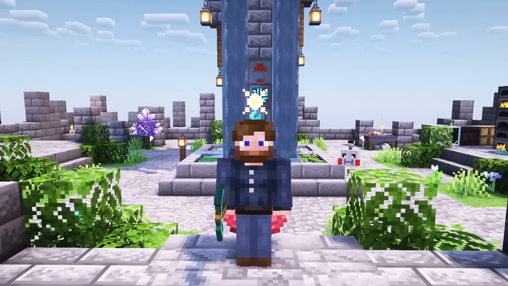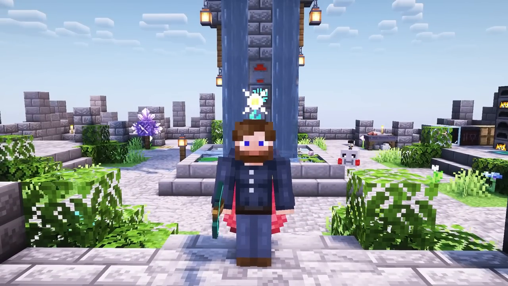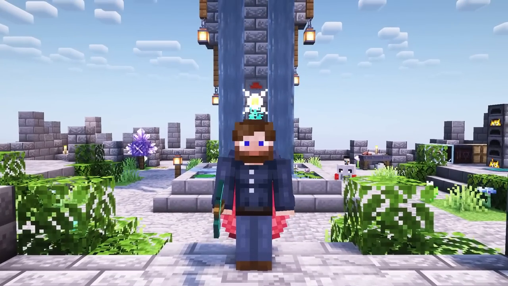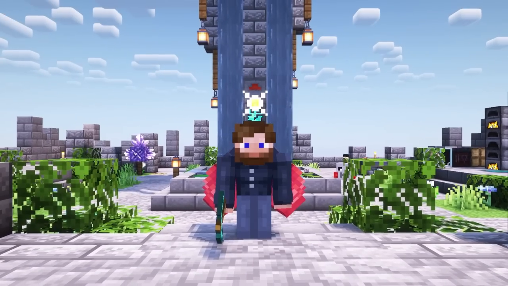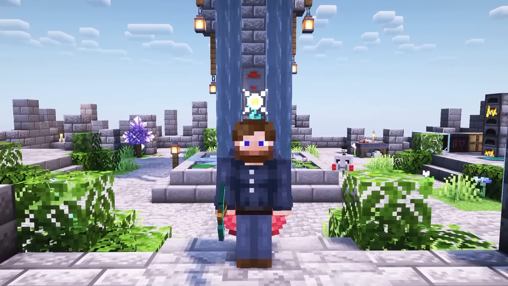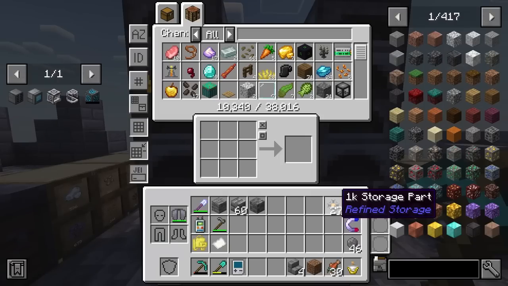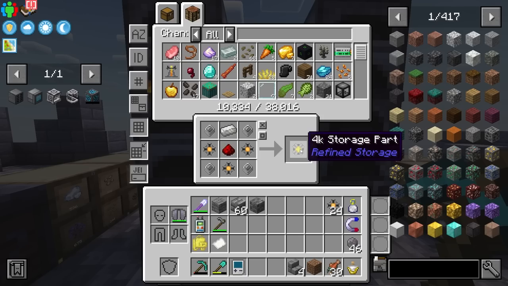So while I'm working on this, I was thinking, what are you guys going to go for? Are you going to go for Refined Storage, or are you going to go for Applied Energistics? And let me know why. What's your reasoning? Because I kind of have my ways, but I would love to hear what you guys have to say down in the comments below. So let's go with that 64K drive.